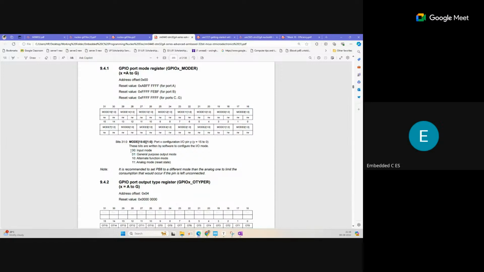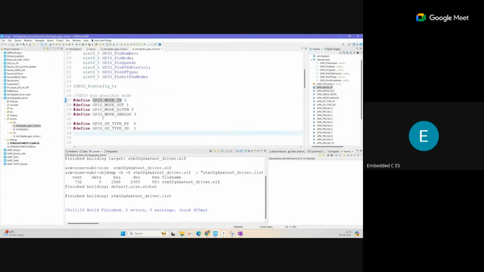So 00 means 0, this represents 1. If we convert this into decimal, this represents 2, this represents 3. What mode we actually want to define, we have declared as a macro. So input mode is 0. If you want to use it as output, 1. If you want to use it as alternate function, 2. Analog function, 3.